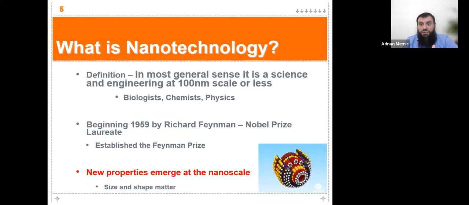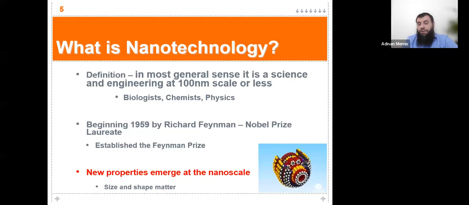If you talk to chemists, they'll tell you this has to do with secondary bonding, and the different ways things are conjugated to each other. And if you ask a physicist, they will tell you it's 100 nanometers or less because of the speed of light. And that's true. It's so interesting that it's true, and I always leave that question for the end. If you really want to find out why the speed of light defines 100 nanometers, you can ask me at the end, but it's very interesting.